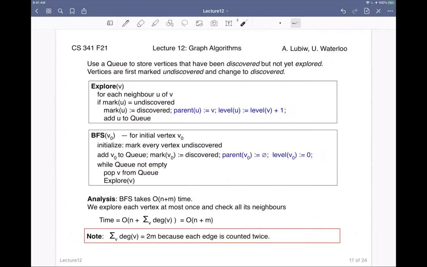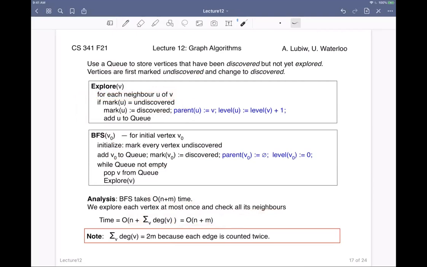Here's what's new on this slide: how much time does this breadth first search take? It takes order n plus m. And the reason is that I explore each vertex exactly once, so long as I can reach that vertex from V0. And if you look at the code for explore, it's just a constant amount of work going on here. Well, constant, no, that's not quite fair. I have a loop that says for each neighbor U of V, so I have to take into account how many neighbors that vertex has. So the time is linear plus the sum of the degrees of all the vertices. And here I've written that that is going to be order n plus m.